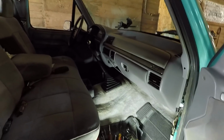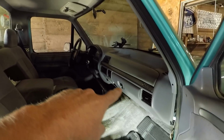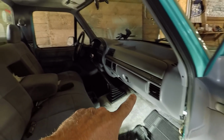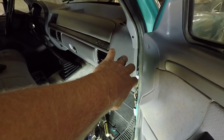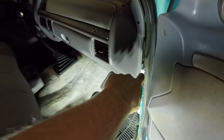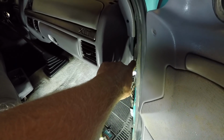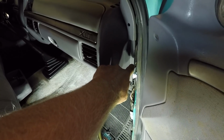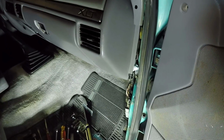Now you can go by the Ford part if that's what you choose to do. What I have seen with that is I think you have to loosen up the whole dash underneath. You don't take the bolts out, I don't think. I think you just loosen everything up, and then you pull the dash out so you can get back in here. You got to drill, I don't remember if it's 2 or 3 holes, and then you put in rivets, and then it will bolt up down here. But this really wasn't too hard.